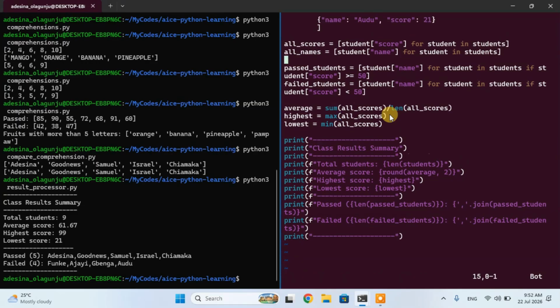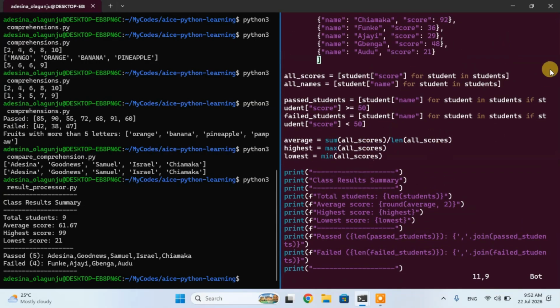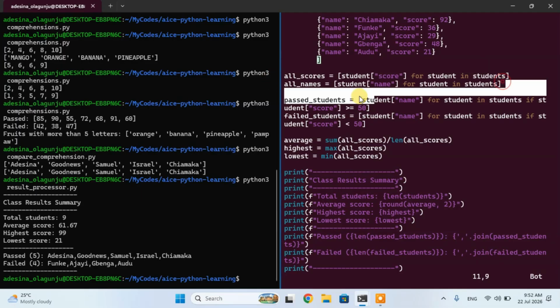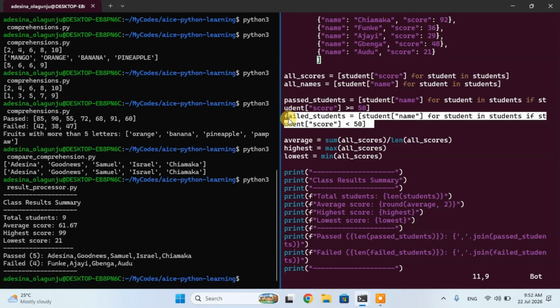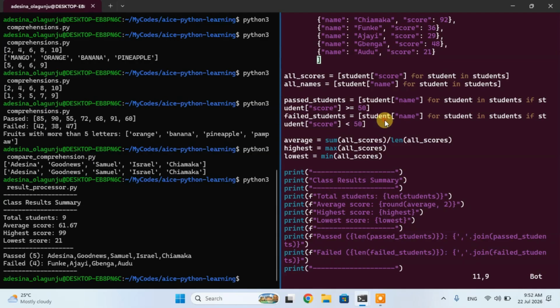And look at how much work the list comprehensions are doing in this program. 4 different lists: all scores, all names, passed students, failed students, each created in a single clean line.